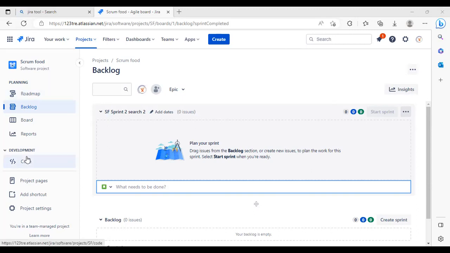Code, yes. Development in the sense, if they integrate with GitHub and so on, we have code repositories, right? Where the development team writes the code in GitHub, they can also integrate the third-party application here to track their code. They won't write any code in Jira; they connect with different repositories like third-party applications. Okay.